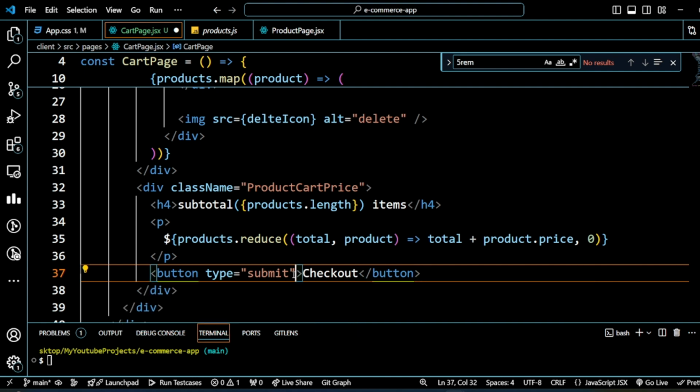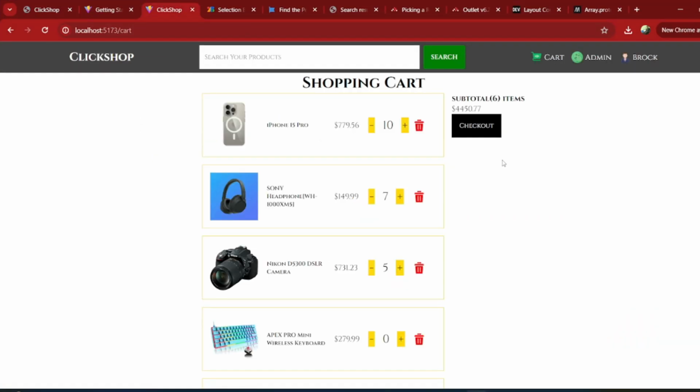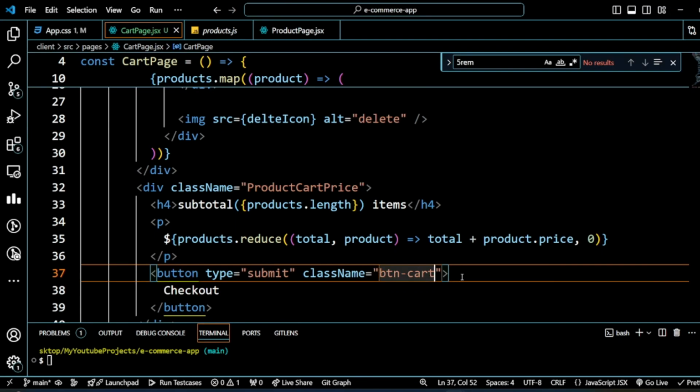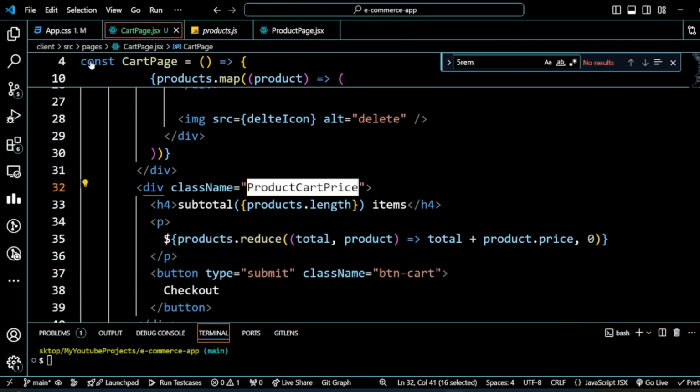I should give it a class btn cart. Okay, and now we have to work on the CSS.